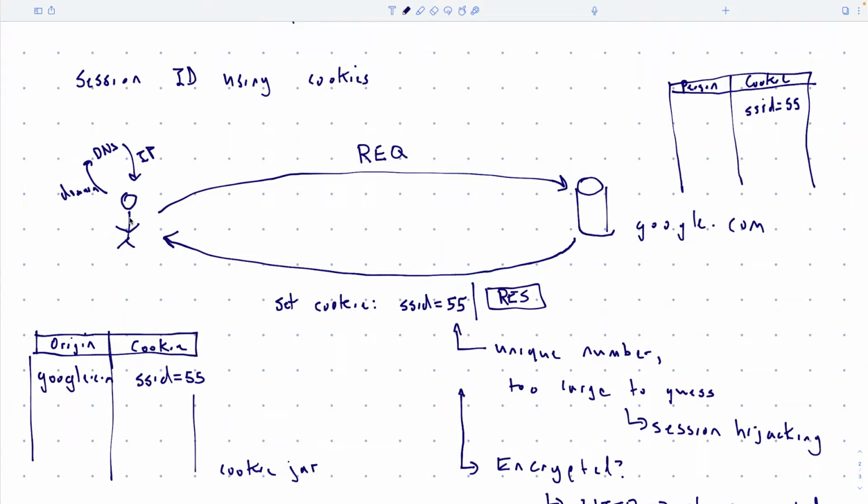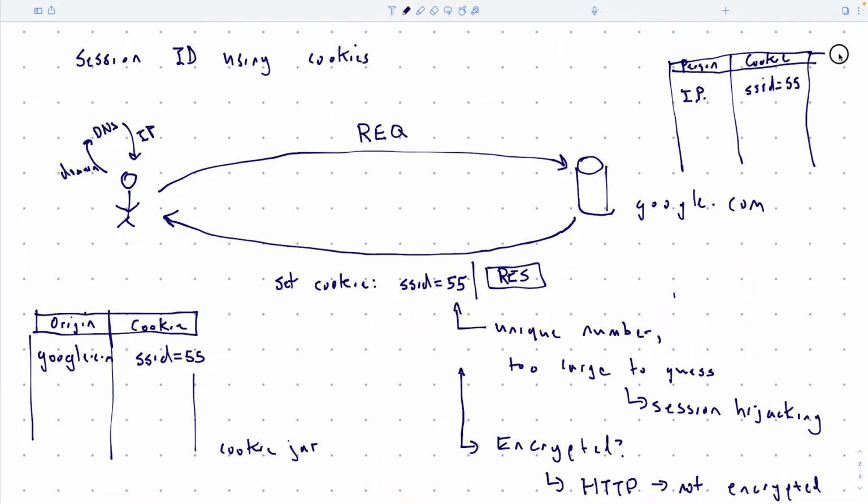They don't know Alice, they don't know anything about her, she hasn't logged in or anything like that. So for now, they'll just attach it to her IP address and maybe whatever else they can glean from it. And if they ever see this come back, say from a different IP address, they'll say, aha, that's the same person. They want the page in English, not in French. Even though they're coming from a different IP address, we'll give it to them in English. So that's the other thing they might have, their preference itself.